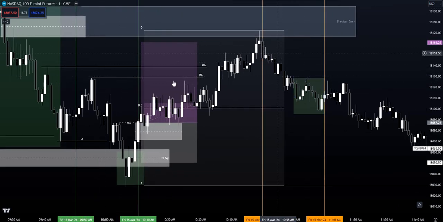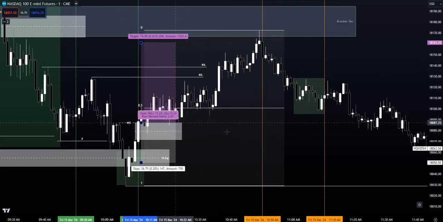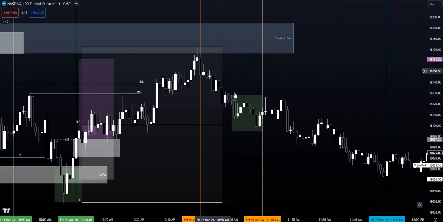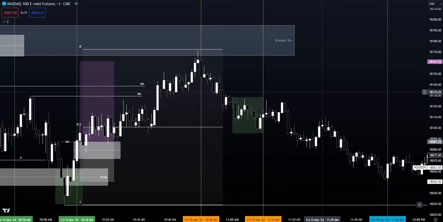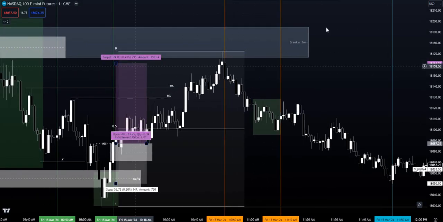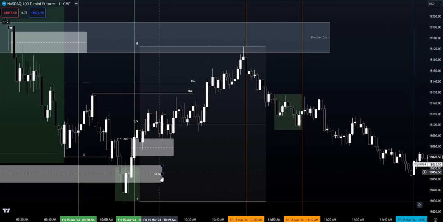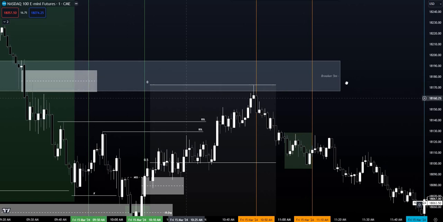But let's say we miss this trade, right? We missed this whole total setup right here. Next thing we're going to be wanting to look at is the next macro time. Okay? We're going to be looking at this next macro time. We already filled liquidity. Already tapped into a breaker. What can we anticipate price doing now?